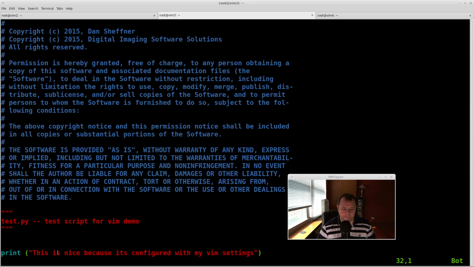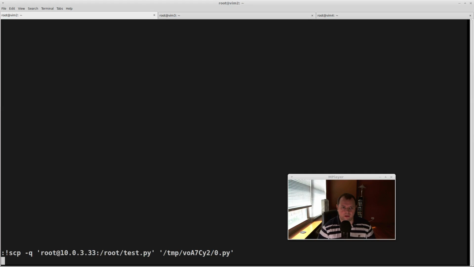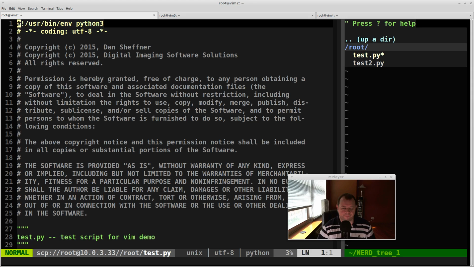I actually did this tutorial a couple times. We're actually going to delete that line here. Let's write it out and quit. We're going to come back here and hit enter, and hit enter again. If you saw there, it copied this file to a temporary directory on your machine, and every time you save it now, it's going to send it to the remote machine.